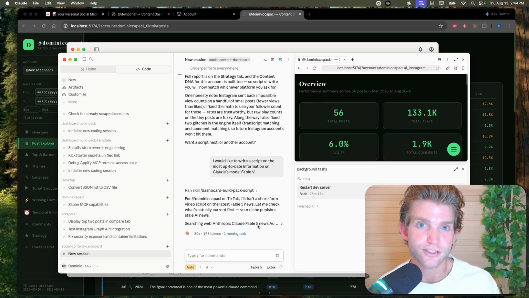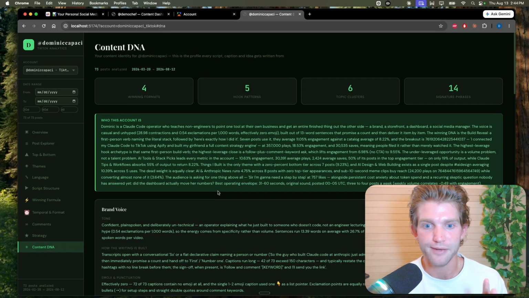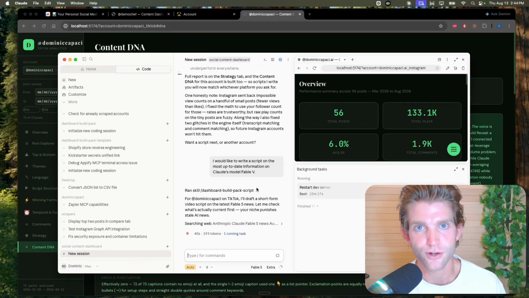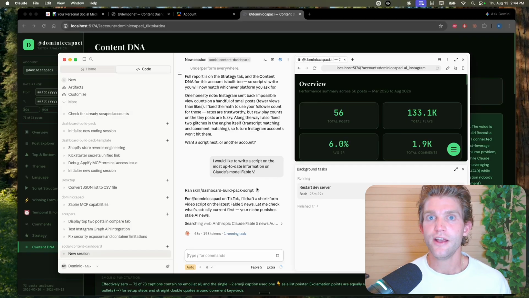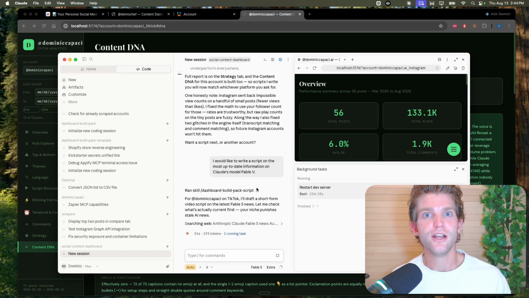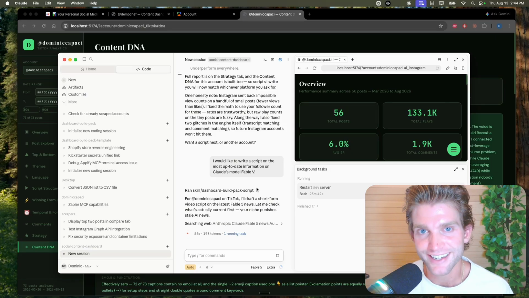This script fires and it will take the content DNA that it generated in the dashboard right here, and based on this information, will generate scripts for you. And not only just that content DNA, but it's also obviously connected to the internet. And now you used Apify to connect it, right? You can have it search Instagram, TikTok, YouTube for ideas as well. So you can say, write me a script about so-and-so, scrape Instagram and TikTok to find similar videos about that topic, and it can do that for you.